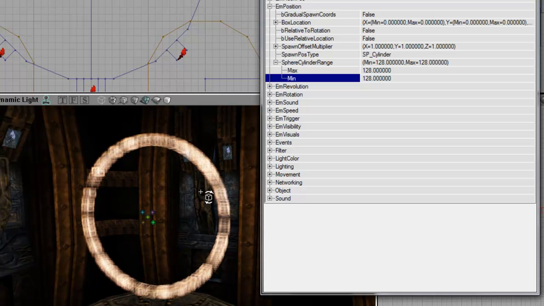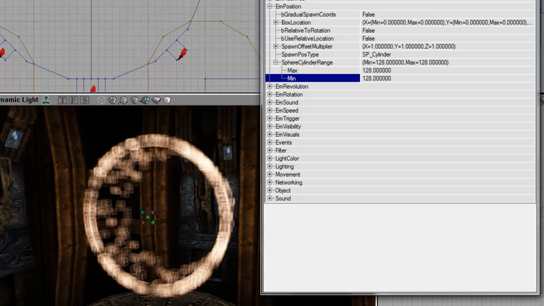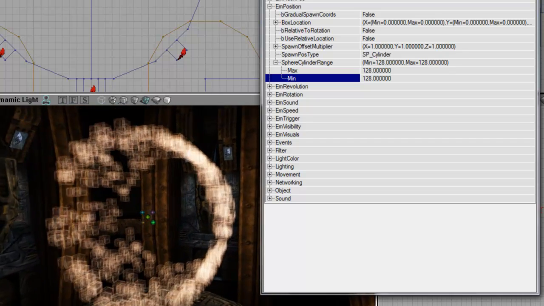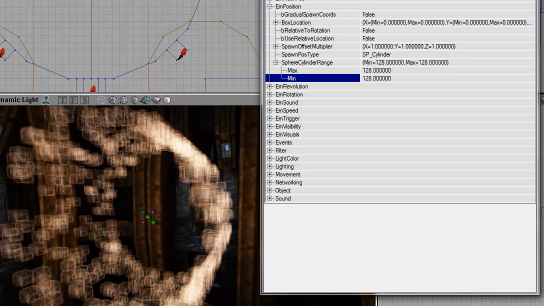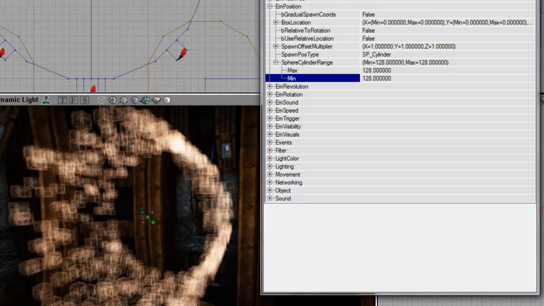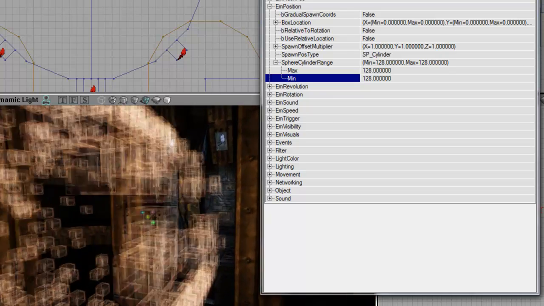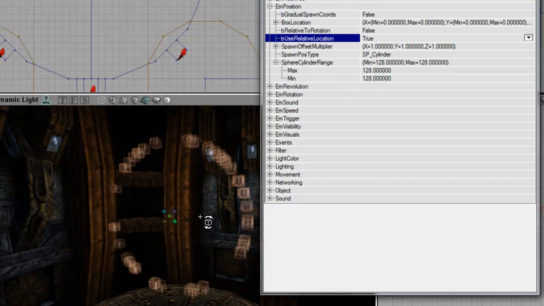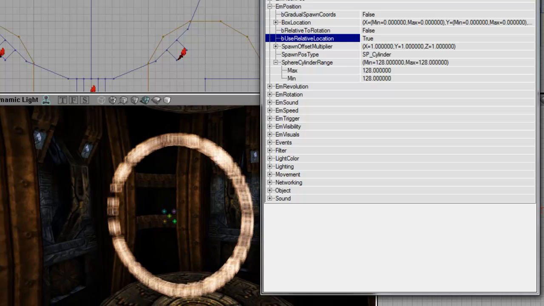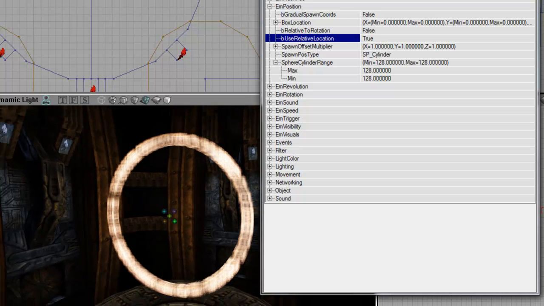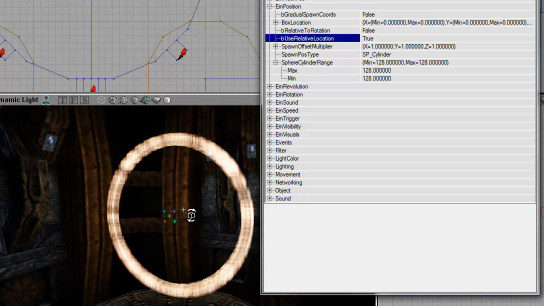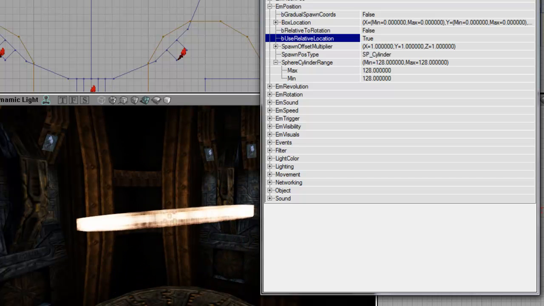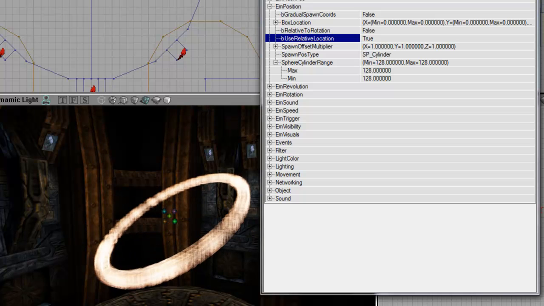And the thing that you notice is that when I moved the particle emitter, it spawns particles and they stay behind. This is a cool effect which can be used in many ways, but if you use relative location, every particle will be stuck to the particle emitter. Even if you rotate the particle emitter like this, it's just relative position.